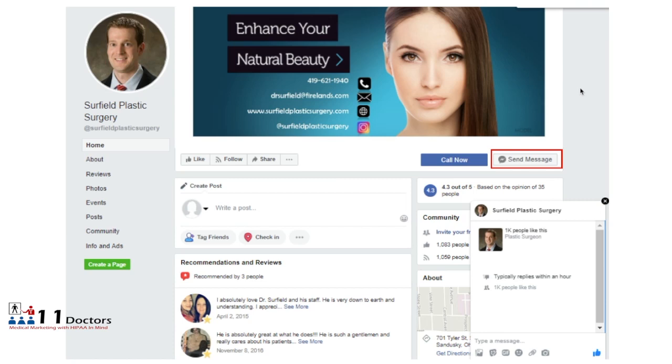Now, this gets a little bit worse because Facebook has determined that they want to make sure they're not going to be considered a business associate under the rule. And the way that they're doing that is they recently updated their terms of service to strictly prohibit the use of Facebook Messenger for, and I'm going to quote, communication between a person and a healthcare practice. So this is a direct violation of HIPAA as well as a direct violation of Facebook terms of service, which means that you're in good position to get your ad account or your profile or your page shut down.